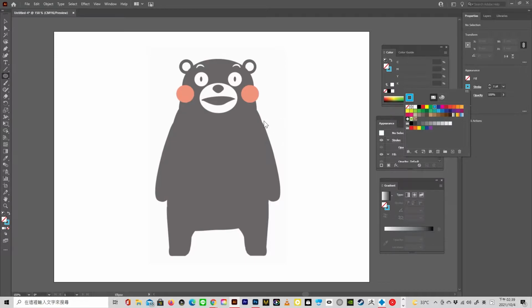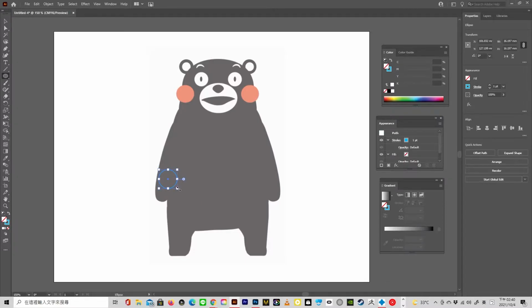Just to let us see, well, it's more defined. For now, we'll push the Shift key and Alt key and drag and pull with the left key.